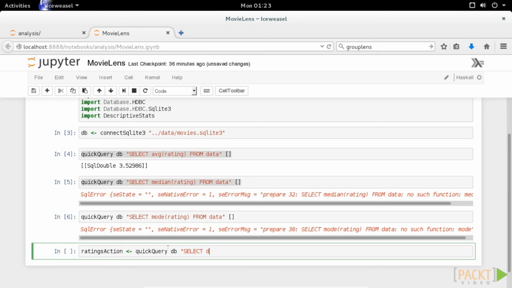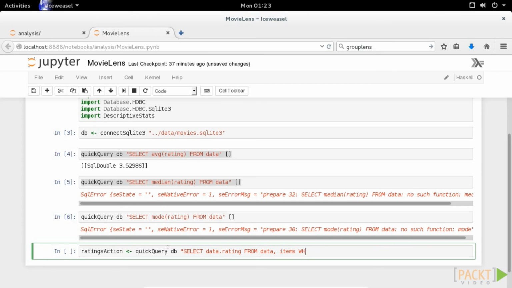We're going to do a select data.rating. Now anytime I do a table join, I prefix all of my columns with the tables, so table.column. In this case, it's data.rating. We are pulling from data, and we're pulling from items.